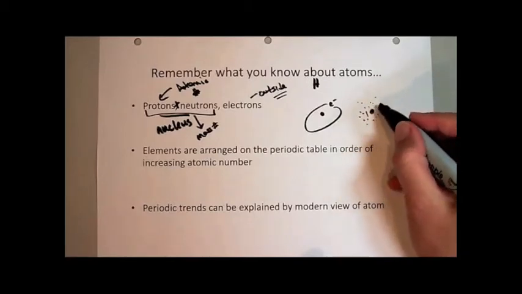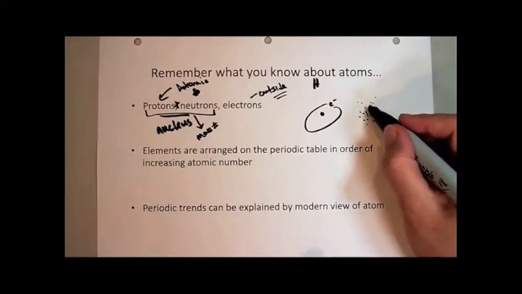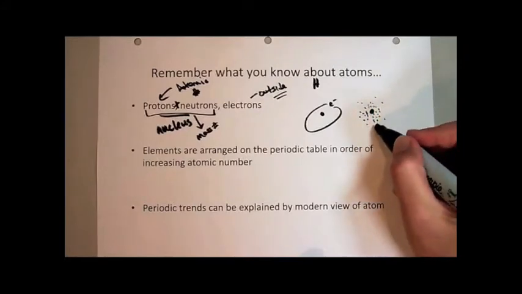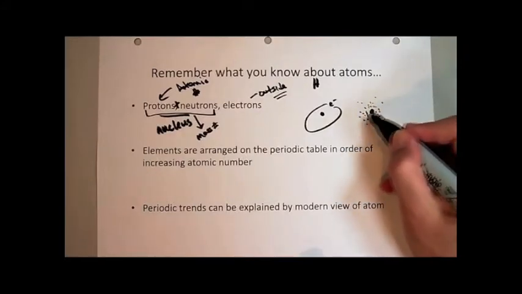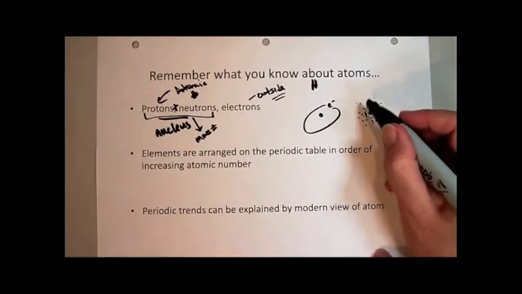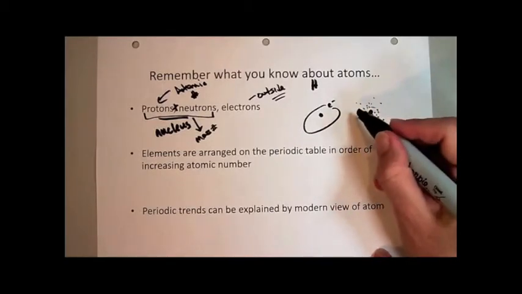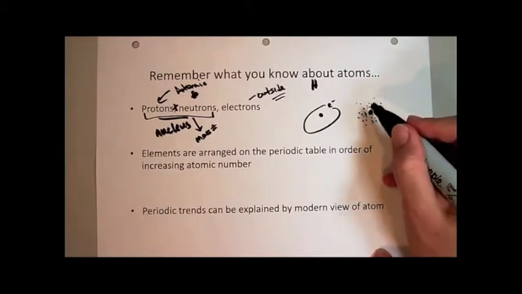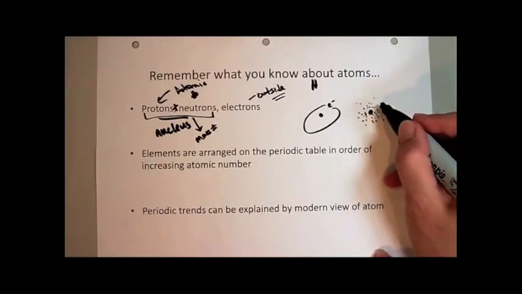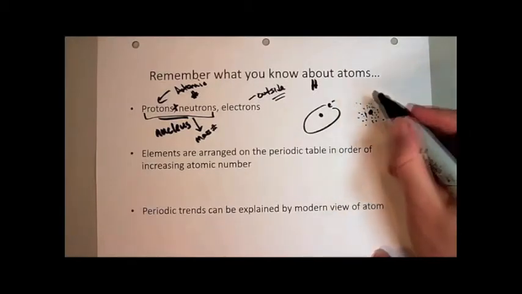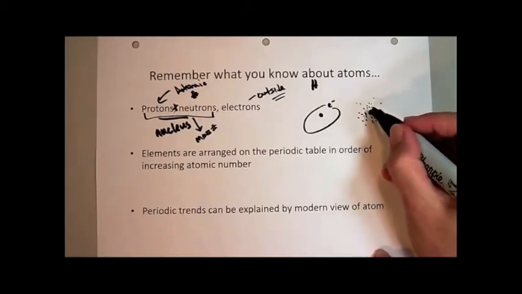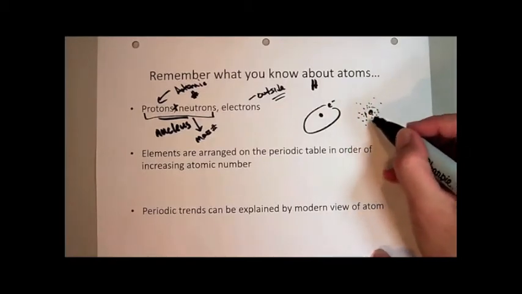And so we model it this way with all these little dots around. Sometimes the dots are a little bit more densely arranged closer to the nucleus, depending on what you're talking about. But in this case, what this means is the electron is somewhere in this cloud around the nucleus. We can't say exactly where. We can just say it's probably in some radius of some sphere around the nucleus. Okay, so this is a better model. This doesn't mean that there's a whole bunch of electrons around this proton. This means that somewhere in this shaded area, you're going to find the electron.